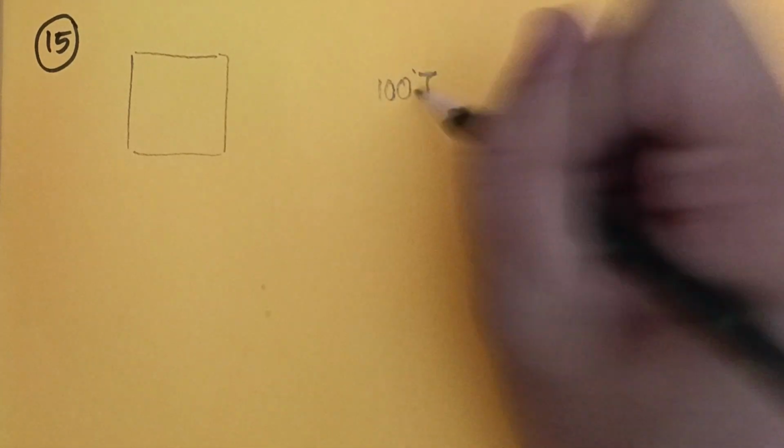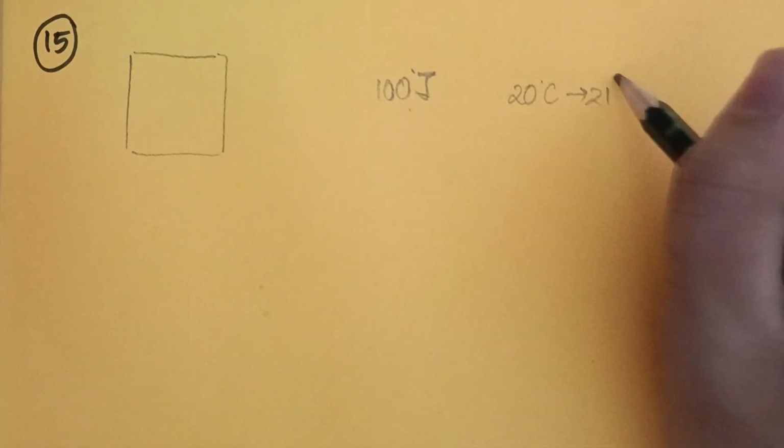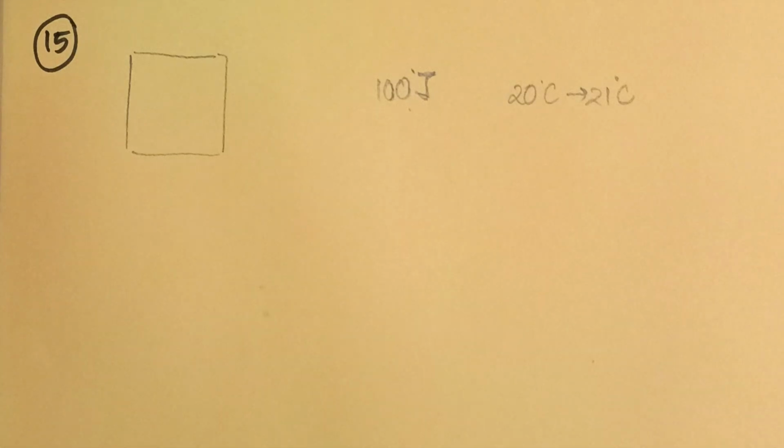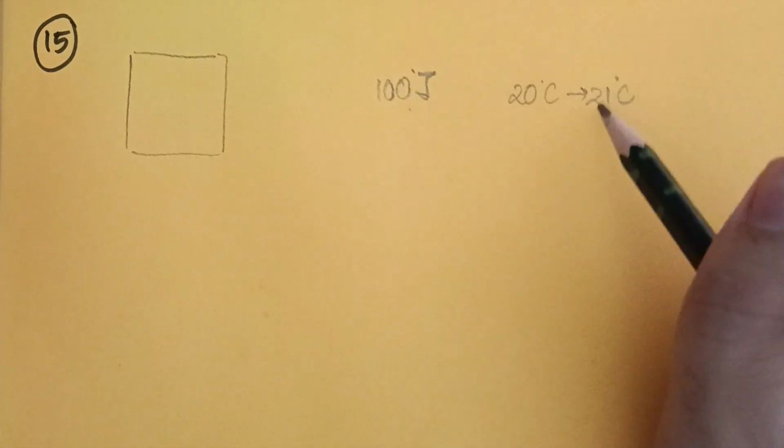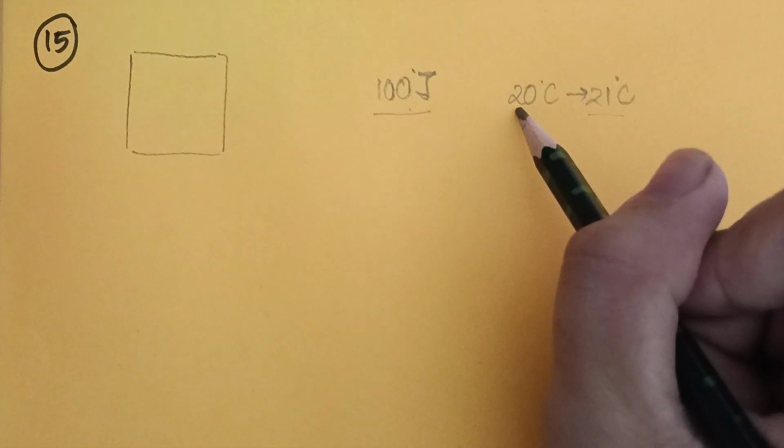What does it mean? Thermal capacity, as you can read the definition, is basically the amount of energy required to raise the temperature of a substance by 1 degree Celsius. So, if the thermal capacity of a material per gram is maybe 100 joules, that means that I will need 100 joules to raise its temperature from 20 degrees Celsius to 21 degrees Celsius. Now, this also works in the opposite way. It basically means that if 1 gram of a material is at 21 degrees Celsius, it will release 100 joules when it goes down to 20 degrees Celsius.